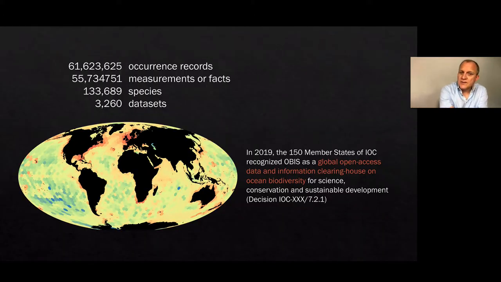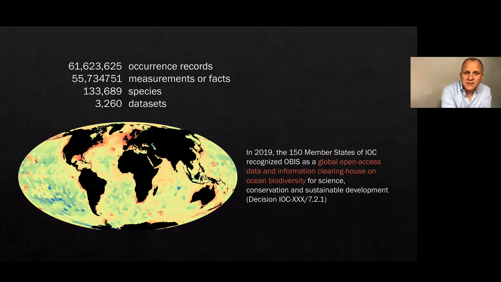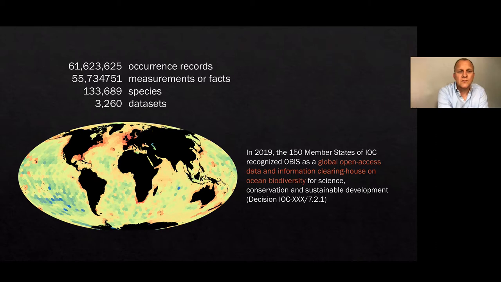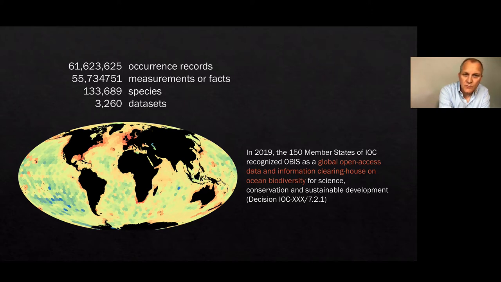To start with, I'd like to give you a number of figures. At the moment, OBIS is providing access to over 60 million occurrence records of more than 130,000 marine species. It's also providing more than 55 million measurement effects, and we integrate the information for more than 3,000 datasets. We have been recognized by the IOC member states as a global open access data information clearinghouse on ocean biodiversity to support science, conservation and sustainable development.